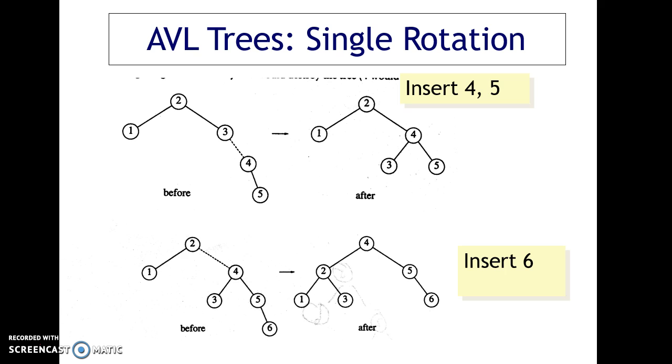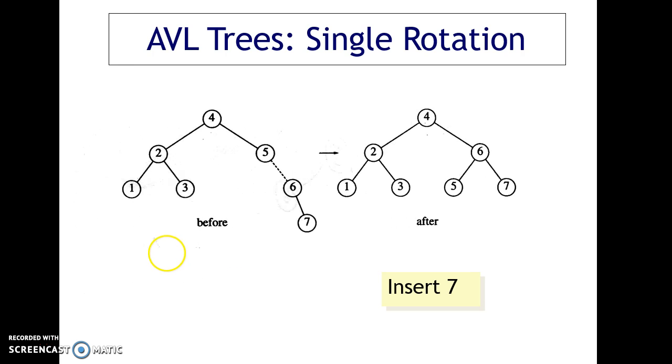Suppose I am going to insert a new node 6 in this AVL tree. So 6 will come here. Once again I am checking whether the tree is balanced or not. The tree is not balanced. From this I have to check which subtree it is: an insertion into the right subtree of the right child. Hence I am going to rotate to the left. Here 4 will act as the root node, the left node is 2 and the right node is 5. Now the tree is balanced. This one also requires a single rotation.